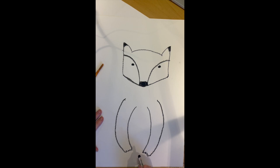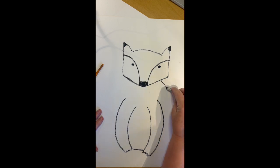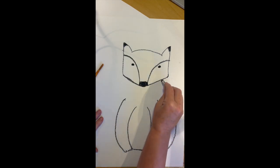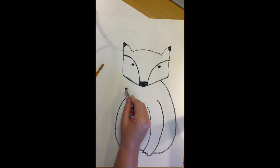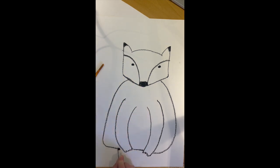Next, after the claws, you want to connect the body between the feet. So just a little connector line up here, approximately below the eye. You're going to just swoop down and make that body and have it kind of meet up with that other line. You want to pretend that it's going through. So swoop. All right. And then you're going to swoop again about the same place on this side, and swoop down and match up with that side too.